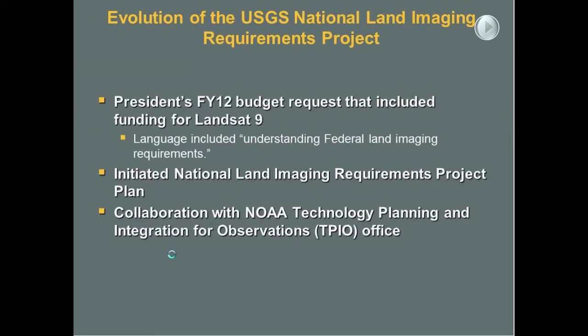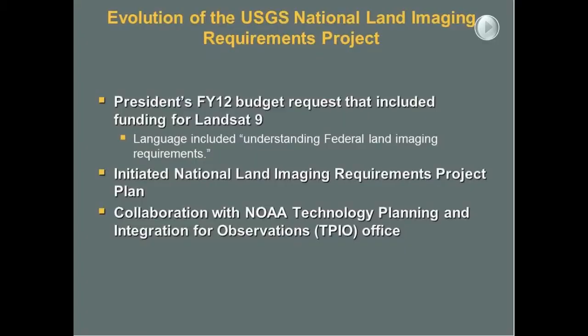And so we have an evolving capability that we're developing at USGS in the Land Remote Sensing program, where we're really trying to take seriously some guidance that we've gotten, and we're recognizing the need to develop an institutionalized way forward for how we deal with, understand and characterize user requirements to help drive our programs. So we've gotten that guidance. We got it in the FY12 budget. There was language that told us that we needed to do a better job understanding and commit some resources and dedicate ourselves to understanding the land imaging requirements, so the user requirements.